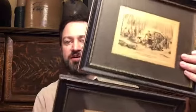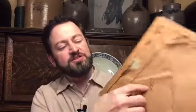The other items that I got, we will see again if these were a mistake. Everyone knows the names Currier and Ives. I am fully well aware that Currier and Ives are one of the more reproduced prints that are out there. So I needed to do a little more digging, but I found this pair that was clearly vintage in its framing. The back is completely torn apart. There's this 1346, which is actually on both of them. I don't know if this was a number for when it was initially sold. I'll have to do a little digging.